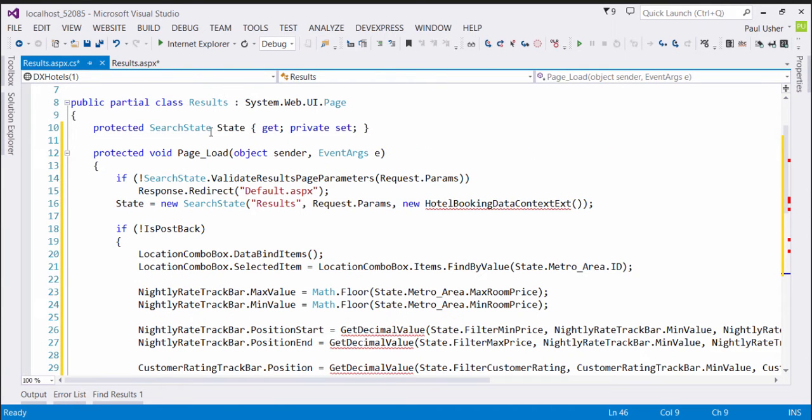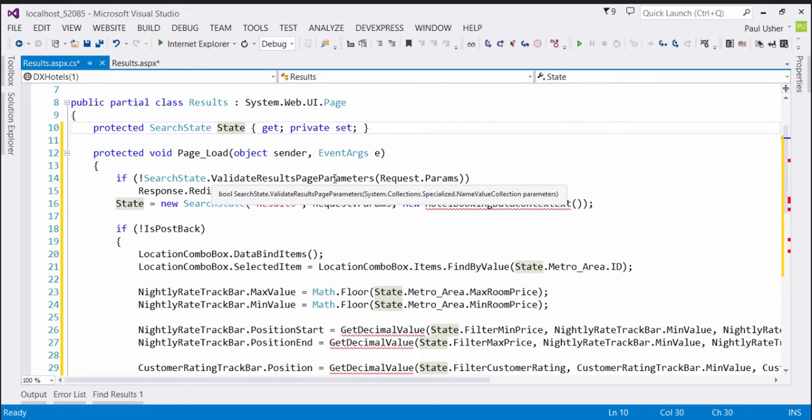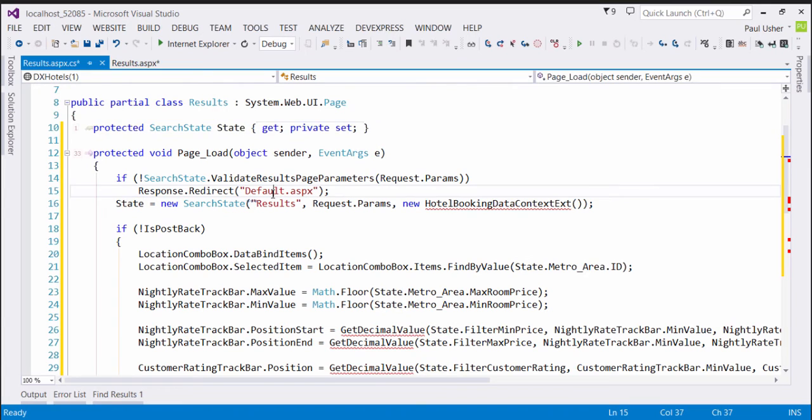We're seeing the implementation of that SearchState class, and on the page load event, we're checking to see: do we have a valid set of query string values coming in? If not, we want to automatically reroute the user back to that landing page.